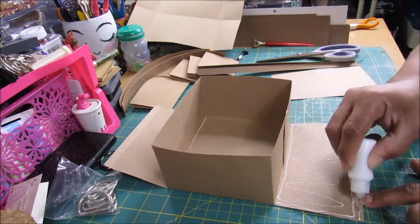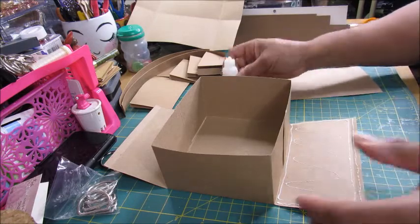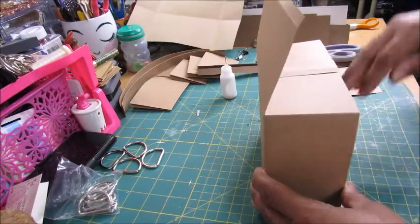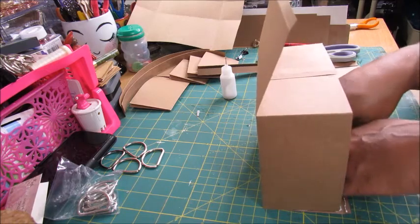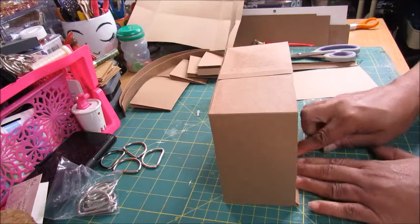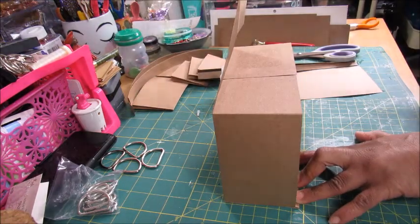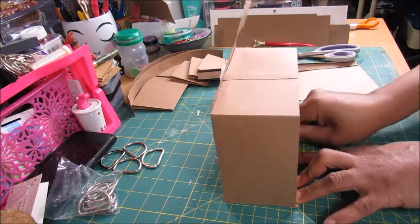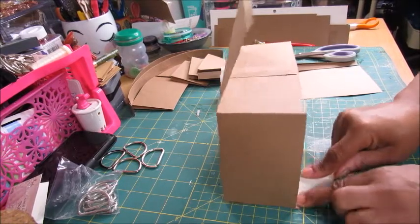And I am going to put a line here because reptile glue, they say that you have to let it get sticky or tacky before you adhere it. And this is just my way of trying to give it a chance to get tacky. So I'm going to fold this piece over. And let me see if I can find my bone folder. Here we are. I'm going to take my bone folder and we're going to spread this out throughout this box here.